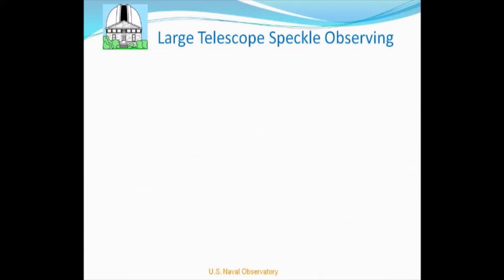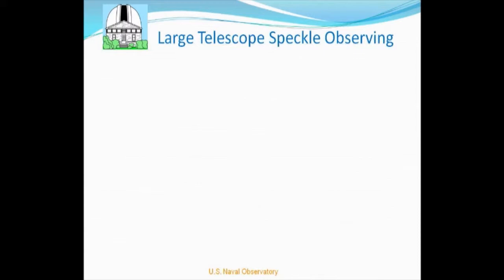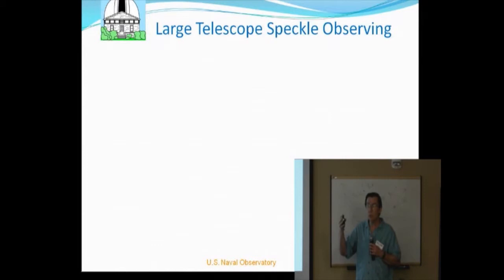Now, as I say, we have two speckle cameras. The one we have for the 26-inch is a very basic one. We have slides to change objectives and filters. There are no Risley prisms for atmospheric dispersion correction. So we try to stick fairly close to the zenith, and also it's a small telescope. We don't have quite the issues with a big telescope.